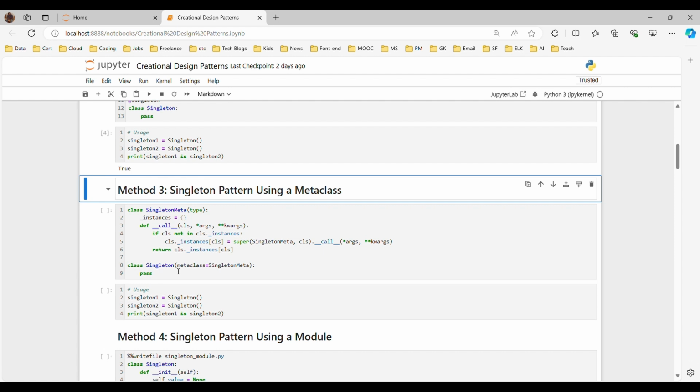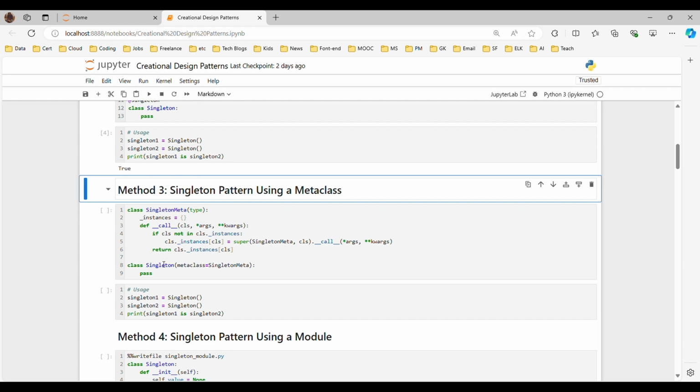Defining a metaclass: you can define a metaclass by inheriting from type and overriding some of its methods. The most commonly overridden methods are __new__, which controls the creation of the class and is called before the class is created, and __init__, which is called after the class is created, so it is used to modify the class.